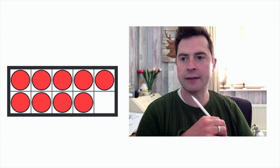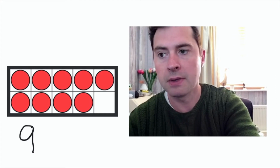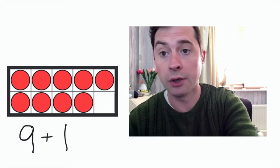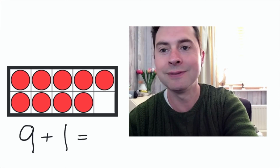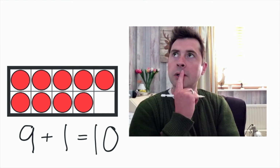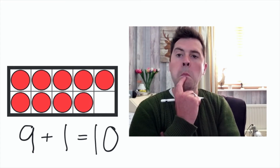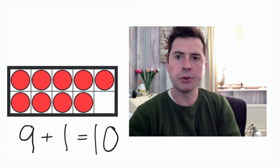So if I have my 9 and your 1, I would have 10 altogether. Now, if I was to write that as a number sentence with some numerals and symbols, it would look like this. My 9 and your 1 equals 10. Interesting, 9 and 1 go together to equal 10. Should we try a new one?